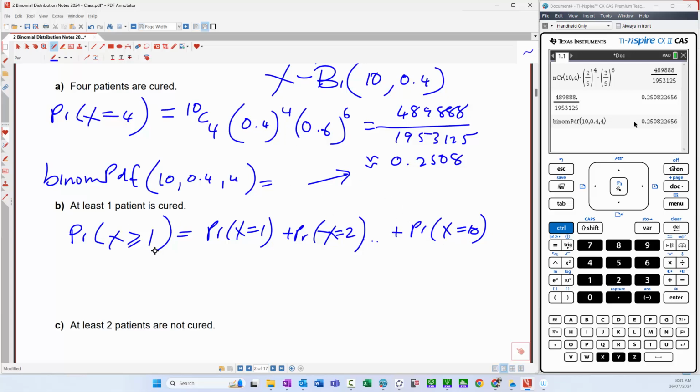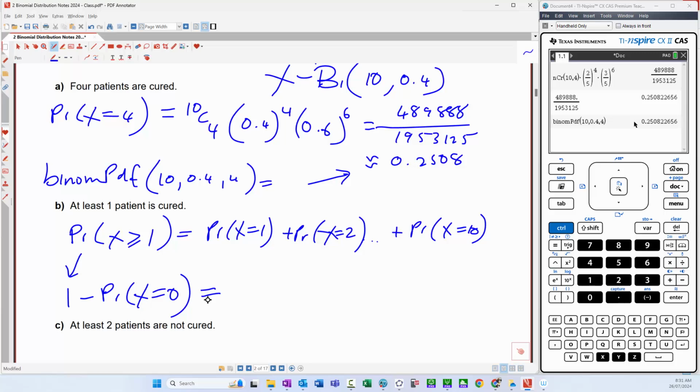Because you're basically doing this with 1, doing this with 2, doing this with 3, all the way up to 10. But actually, there's a quick way to do this, and that's basically to detect that if we're looking for greater than or equal to 1, that's the probability. So that statement there is the same as 1 take away the probability of x equal 0. All right, that's a much faster way of doing this.